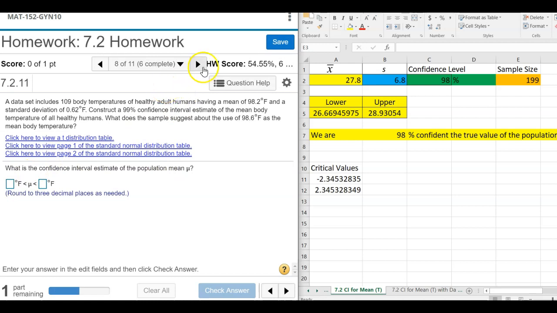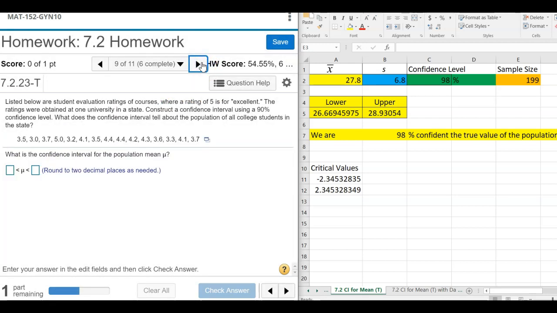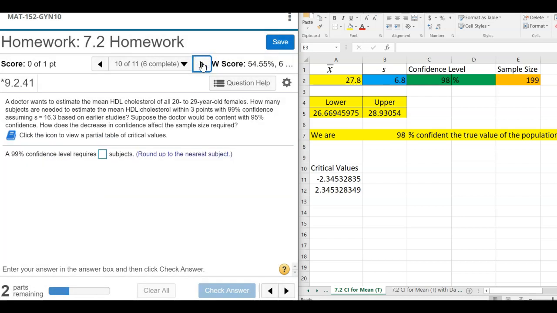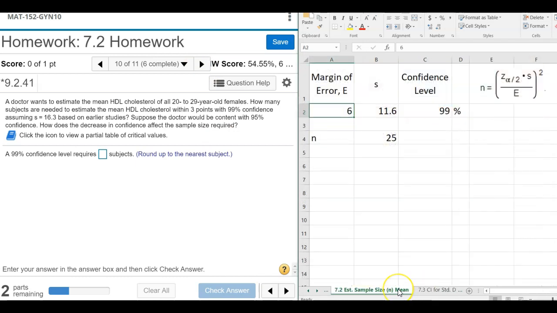Alright, let me jump up to, these are all very similar. There's data again. I want to jump into the sample size requirements. So this is similar to the one you did in the proportion one when you had to come up with the sample size. So how many subjects are needed? That lets you know we're asking for sample size, so we're asking for N. Are needed to estimate HDL cholesterol within 3 points. That's our margin of error. So when you see the thing after within, 3 points, that is margin of error. 99% confidence. Sorry, I already got that. There's our estimated sample standard deviation.